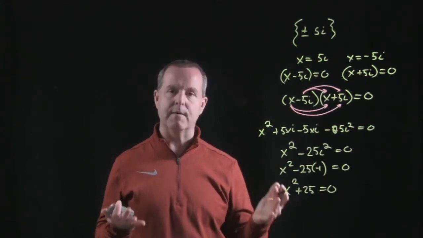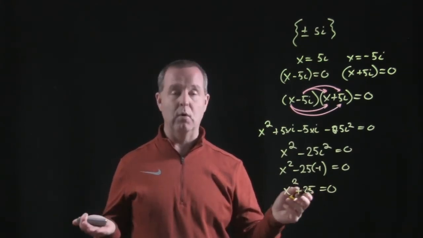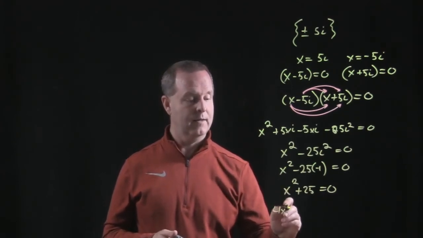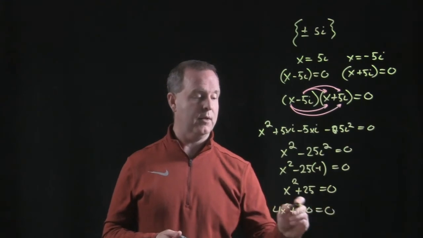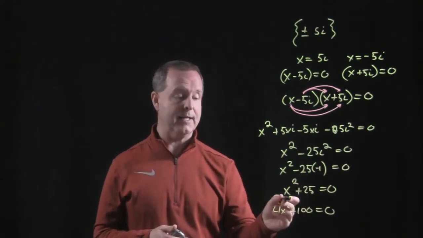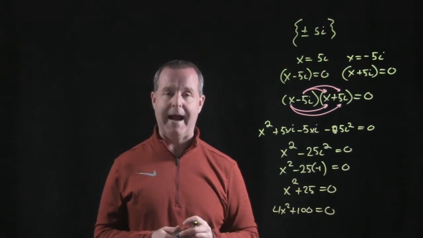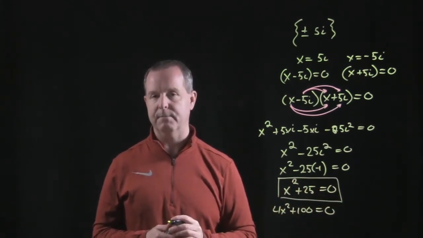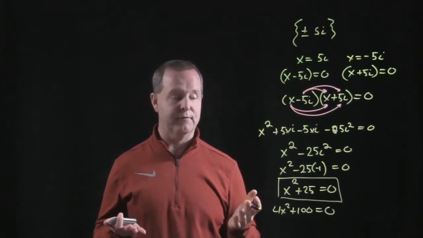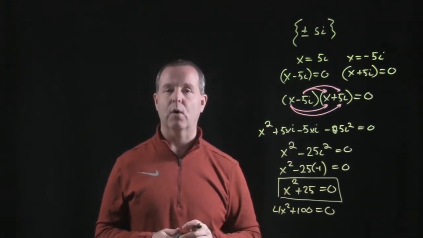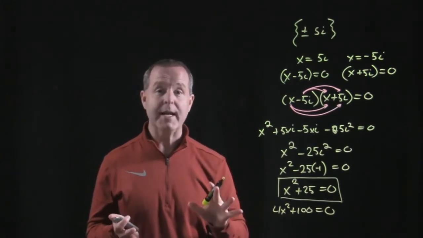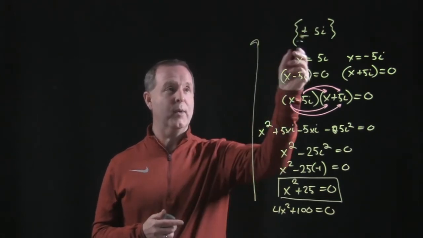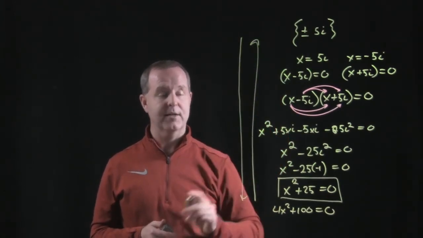Again, that's one of many because I can scale that up by multiplying both sides by a constant, for example 4x squared plus 100 equals 0. Both of those will produce the same roots because this one's the same equation just scaled by a factor of 4. But the one we're going to look at is the one that's in simplest form, which completes our work on this one. So again, we can start with the equation and work our way towards a solution, or we can start with a solution and work our way towards an equation.